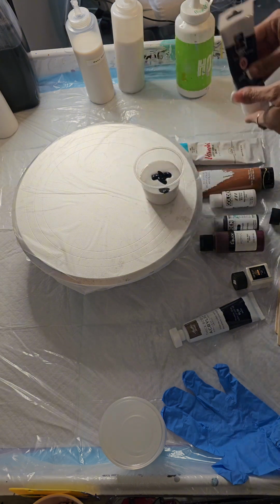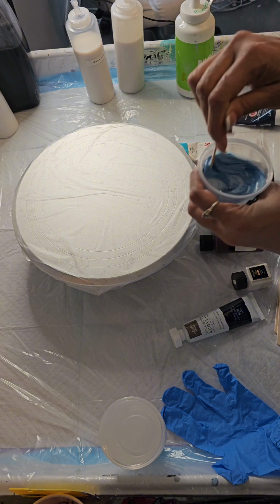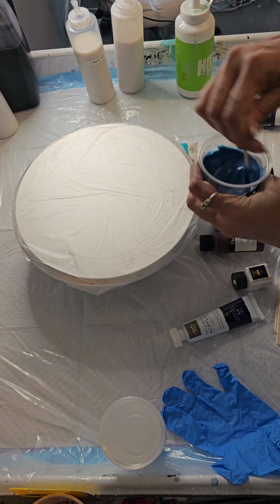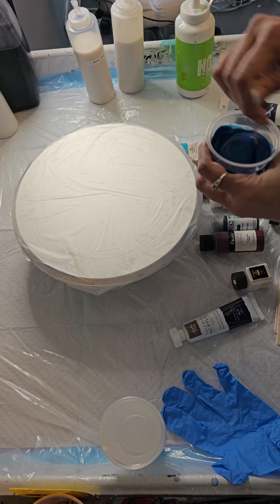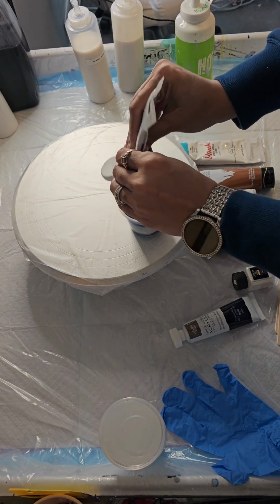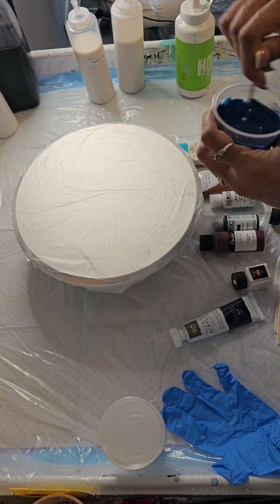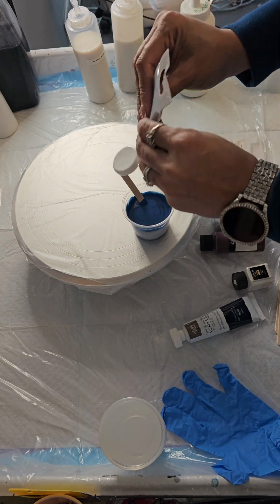So I just squirt some paint in there and stir it up. Basically we want to make sure that we're getting that same color that we originally put in there. Keep stirring, scraping the sides and the bottom as much as possible. The test I do to see if it is the same color: I'll put a little extra in there and see if it's not even close. Then I stir more in to get the color that I want it to be. I really like this Prussian blue because it is a very dark color.